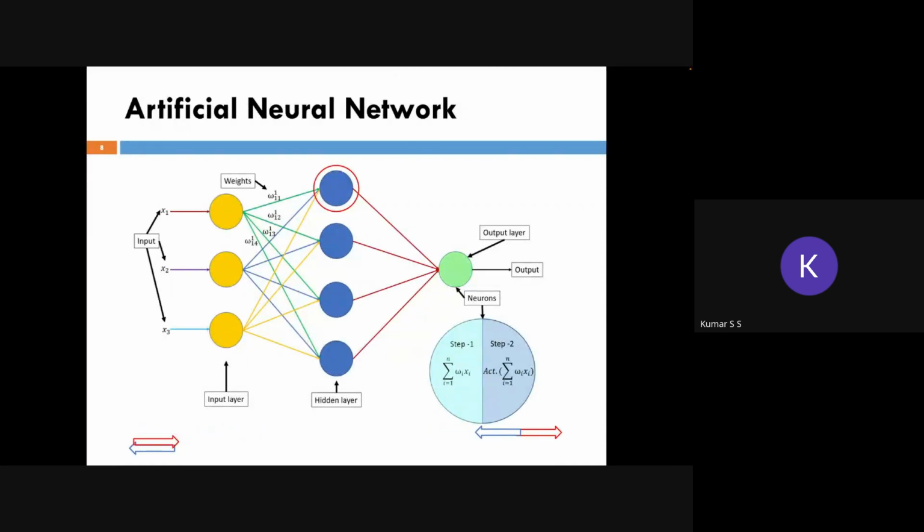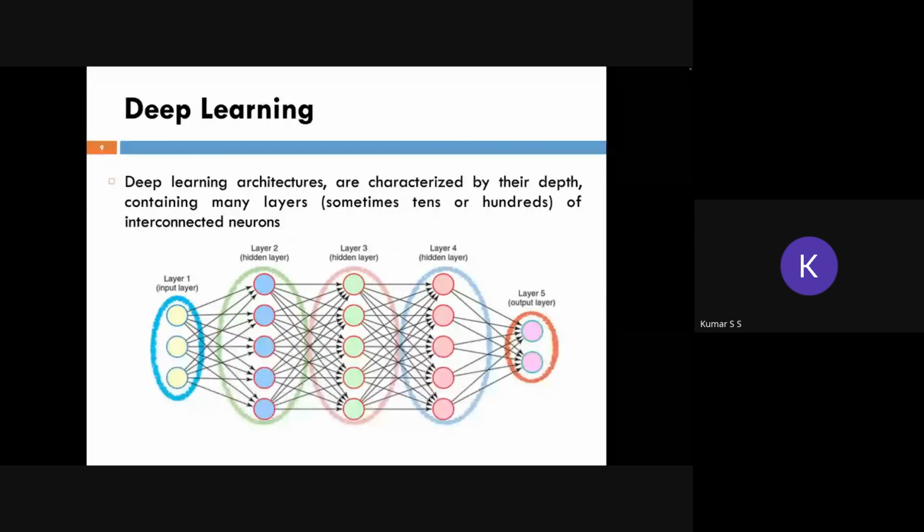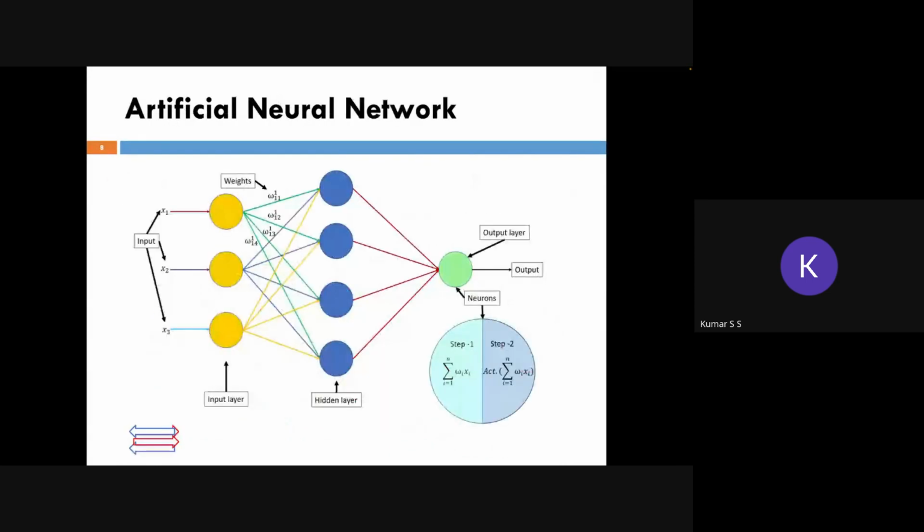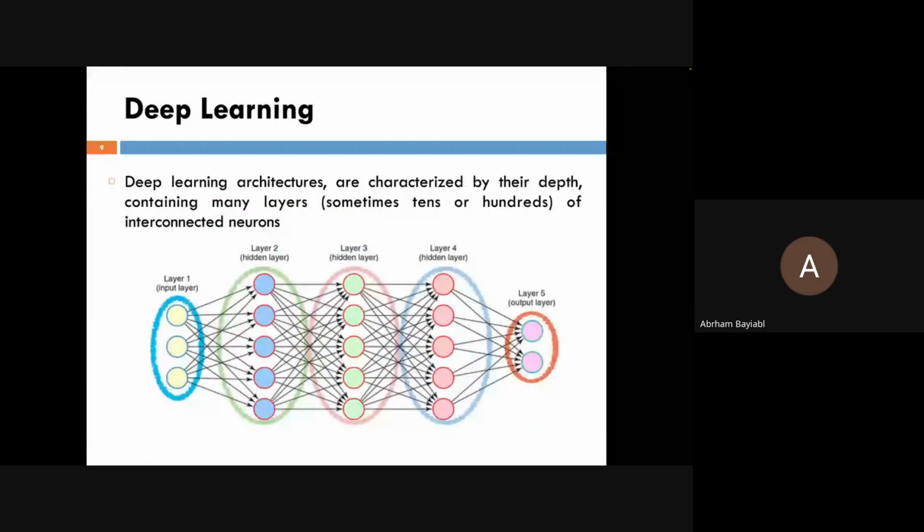So this is about the backpropagation and things. So what is then deep neural networks? The difference between the previous network and this network, what I have shown here, is that this network has several layers of hidden layers. In the previous one, we have only one layer, whereas here you could see it has different layers: layer 2, layer 3, layer 4, etc.